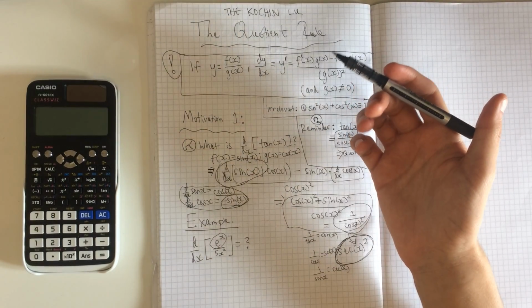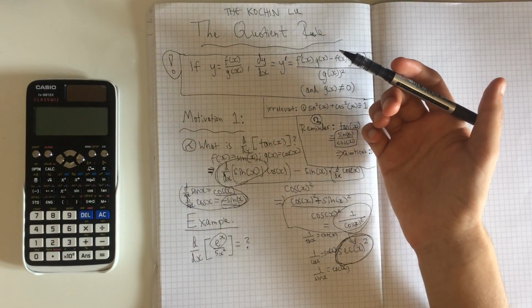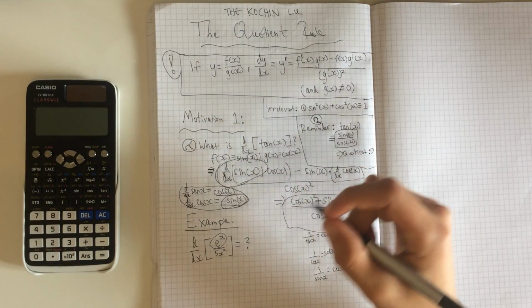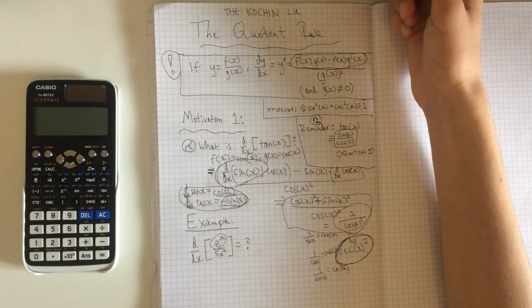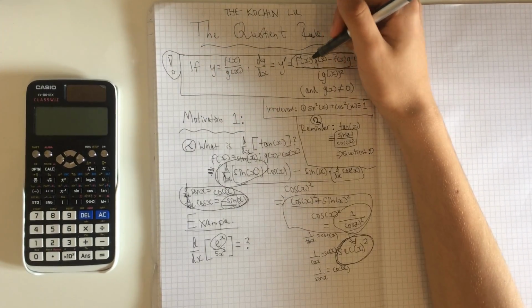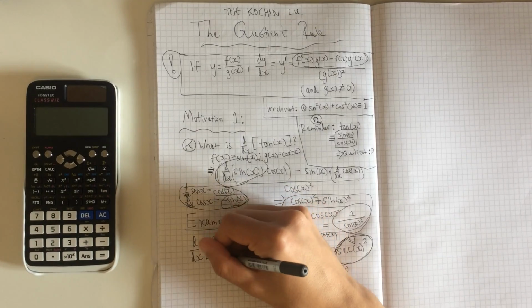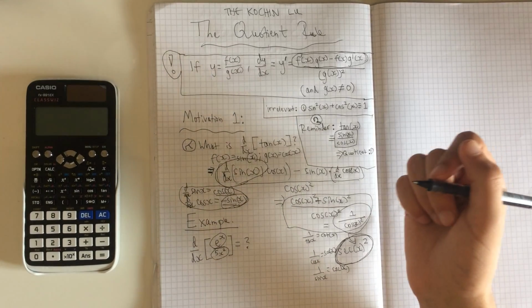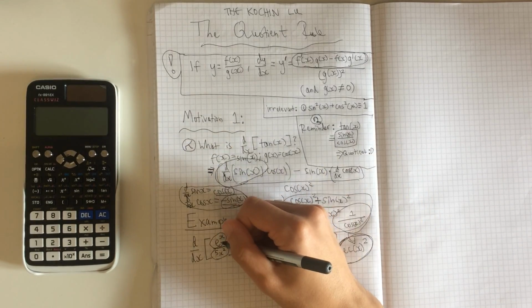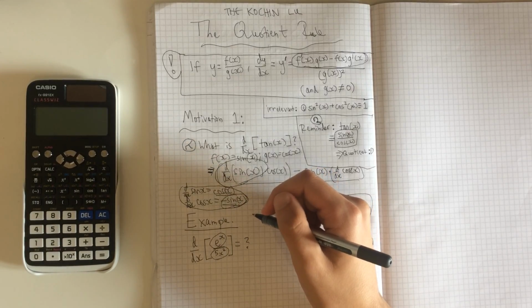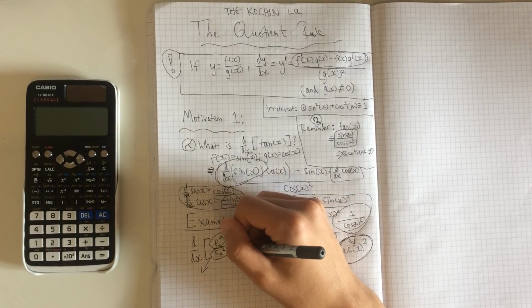There's also a proof using something called logarithmic differentiation. I don't know if you've heard about it, but I'm going to make a video about it next, so keep watching. So we just use the definition in terms of f of x and g of x. So this is our f of x and this is our g of x. If we try to solve it, we get f prime of x times g of x minus f of x times g prime of x, and let's just quickly show what that actually means.